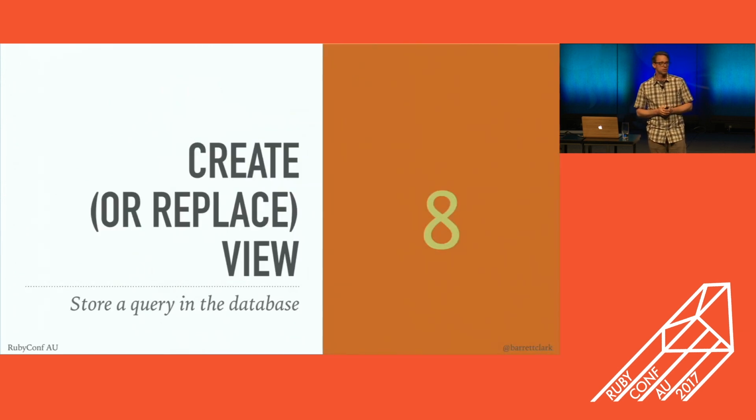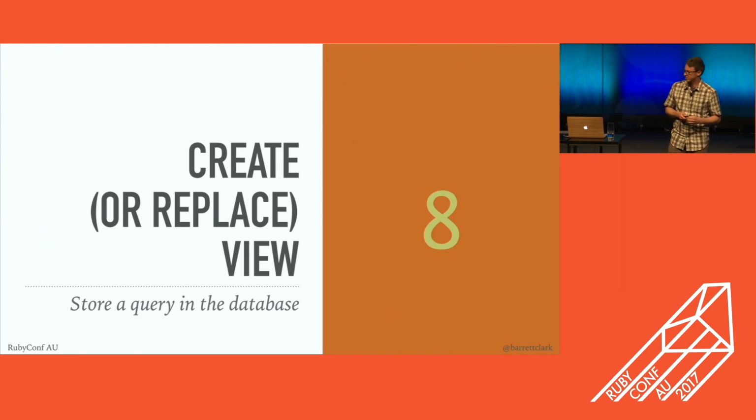All right, this one may be a little controversial, but I love to give heretical talks. A view is a query that you store in the database, and it looks like a read-only table to your ORM, so ActiveRecord can see it. You can create a model for it. You can use it in your Rails app. And this is all well and good, but when would you want to use this, maybe you're thinking.